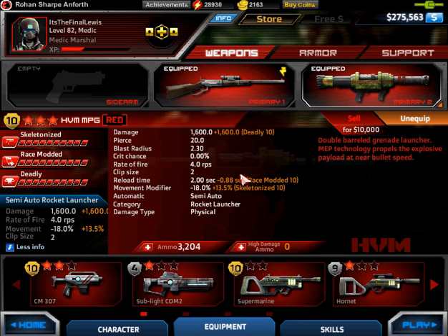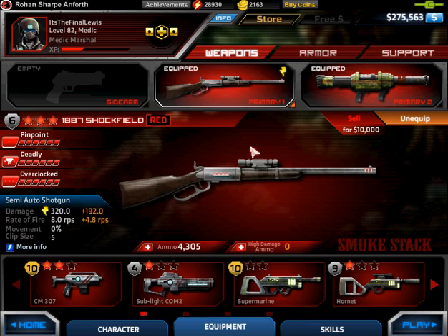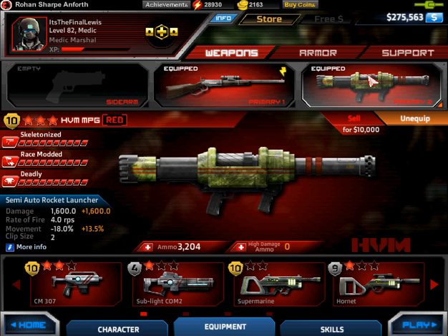So, as you can see, it comes with a base reload time of 2, which is actually quite good, and you can take 0.88 off it, which, when you combine with like 12 points in faster reload and give yourself some Titan gloves with nimble, that's a pretty fast reload right there. That's pretty awesome. So that's probably a 1 or a 2. Depending on how good your MPG is, it could be better than the Gigavolt. But personally, I love the Gigavolt just for its accuracy.